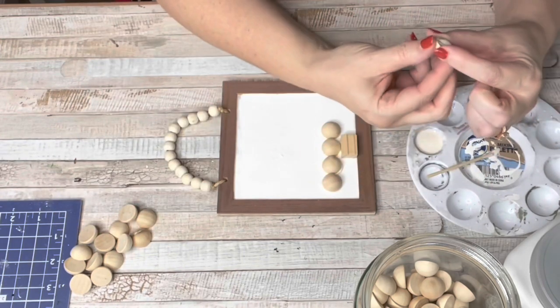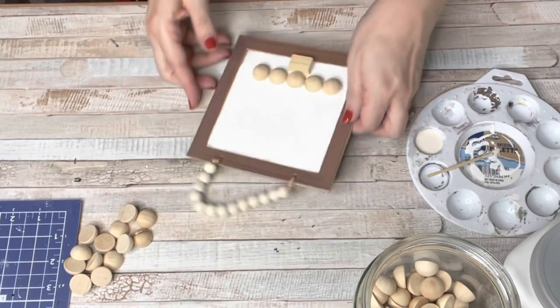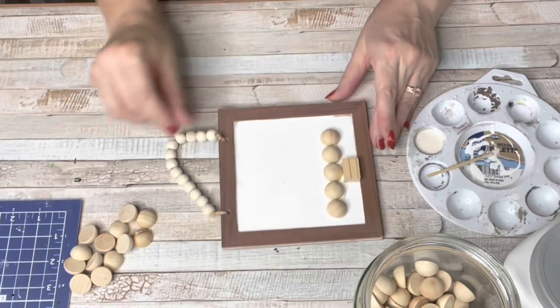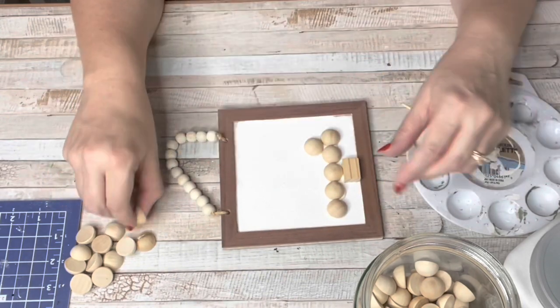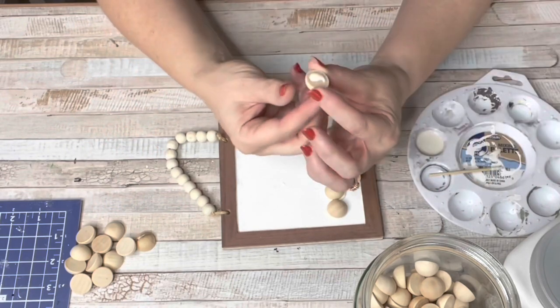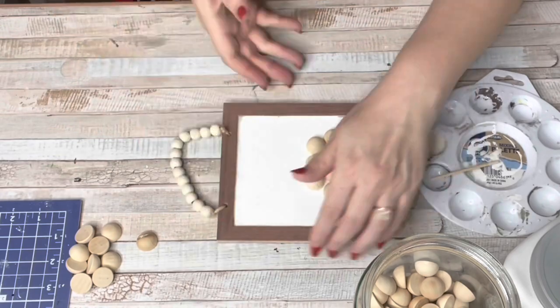When I got to the top of this, I still had space, so I took another half round just to finish it off at the top. So the top actually has two going up and down, and it's fine. It kind of makes it look like a bead topper to the Christmas tree, so it turns out really cute.